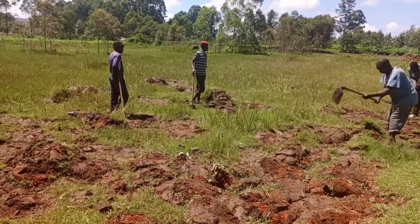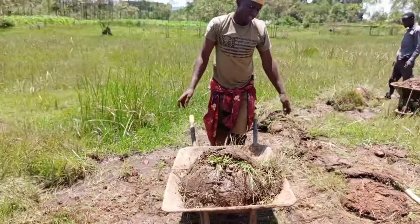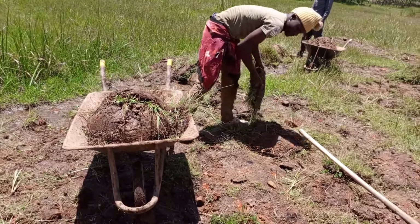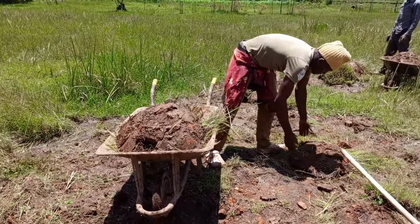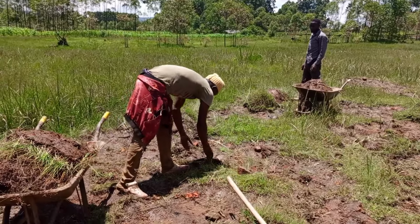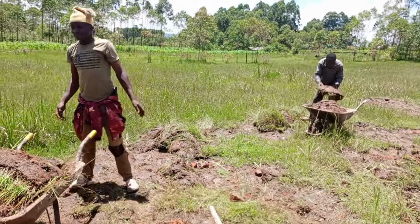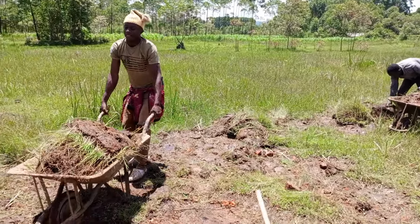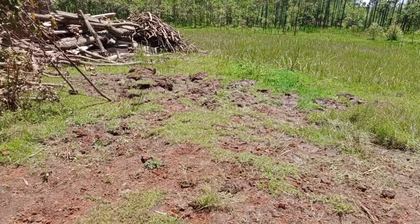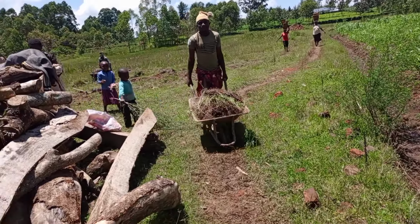Apart from that, we had to prepare this top layer of soil that contains grass. This is used to cover the top of the bricks because we cannot smear from the top. Even if we smear and the rain comes, it can remove the smear and penetrate into the bricks, so we had to use this so that we can prevent the rain from entering directly into the bricks.